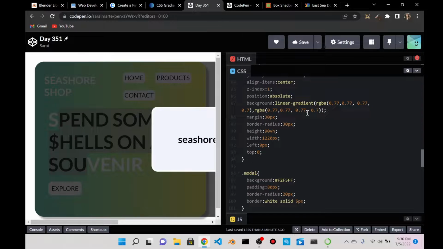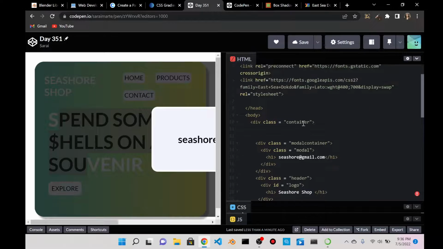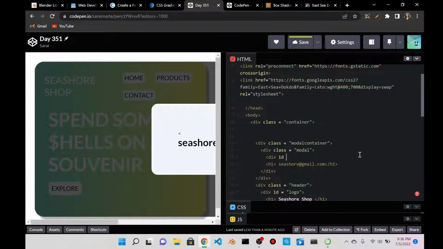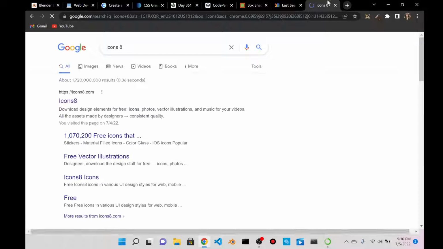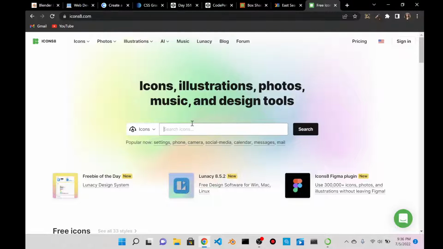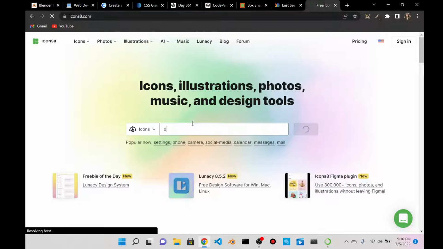All right. So time for the X. So in the modal, there should be like this div. I'm gonna give it an ID. I'm gonna call it X. And I'm just gonna go to Icons8, and I'm going to get an X, like duh.